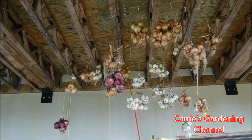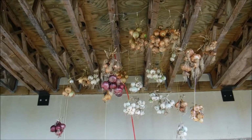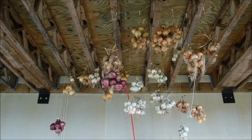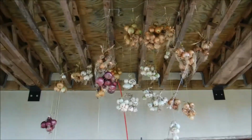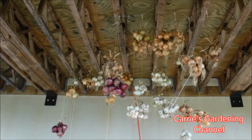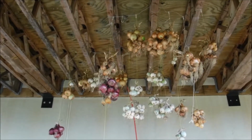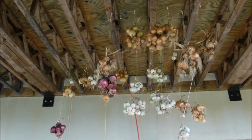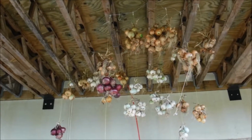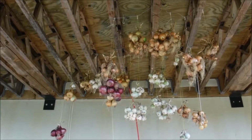So the other onions that are laying over there on the tarp, they are going to be getting tied up and hung up so that they can dry, and hopefully they dry in time before the cold weather comes for us. Now, as we're taking these down, one thing that we're doing is we're checking the onions to make sure that none of them are soft or rotting, and if they are, we just take them and throw them out because we don't want to put that in with our good onions. So we're just feeling them, making sure that they're nice and hard, and that they're not rotting or squishy.